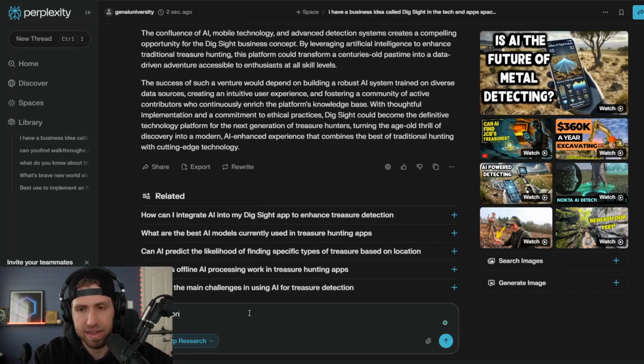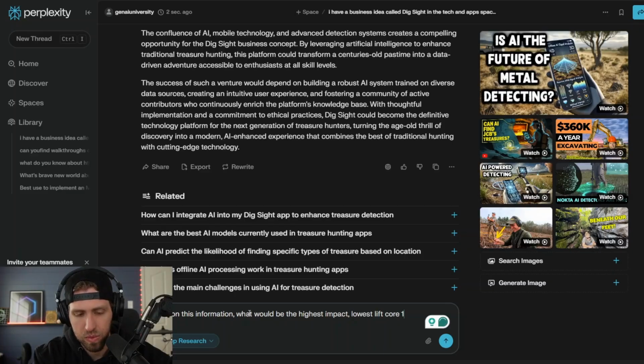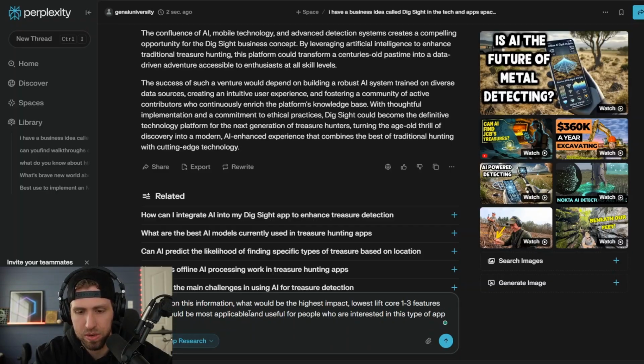So now I'm going to say, based on this information, what would be the highest impact, lowest lift, core 1, 2, 3 features that would be most applicable and useful for people who are interested in this type of app, to help them with their treasure hunting.